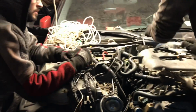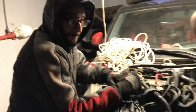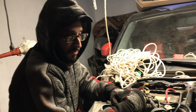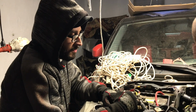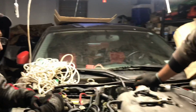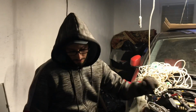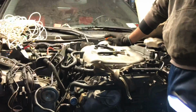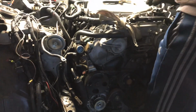Another question I had: the spot that was scraped on the other one, like the pipe, does this one come with a new cat or pipe, whatever that was? So it looks like it may have to be fabricated. What pipe are we talking about? That's the exhaust right there. No, not that. There's a part that was connected to this, and it was the one that had the broken, scraped spot. Yeah, it was scraped. So I was asking, does this motor come with it? I think the header bolt. Oh yeah, that's new headers. This has everything brand new. The old motor's here on the outside.